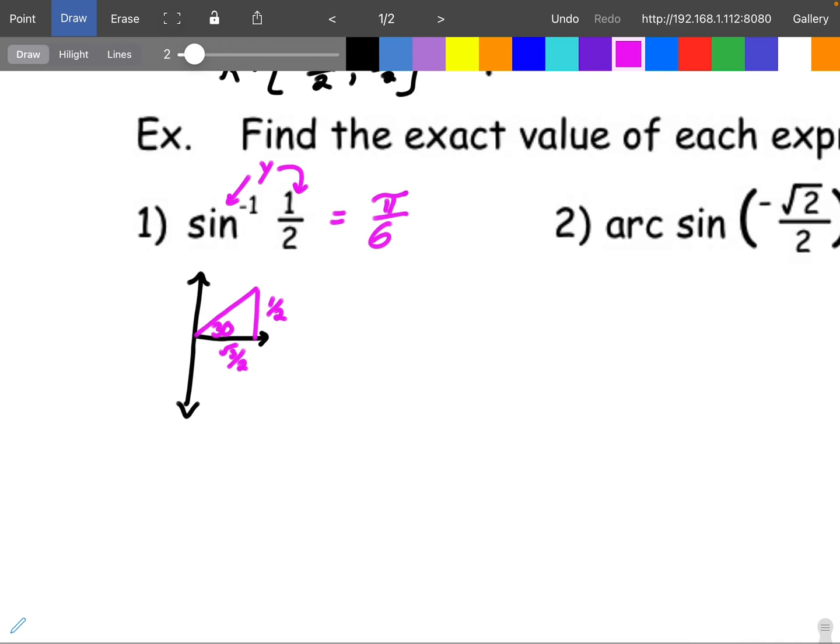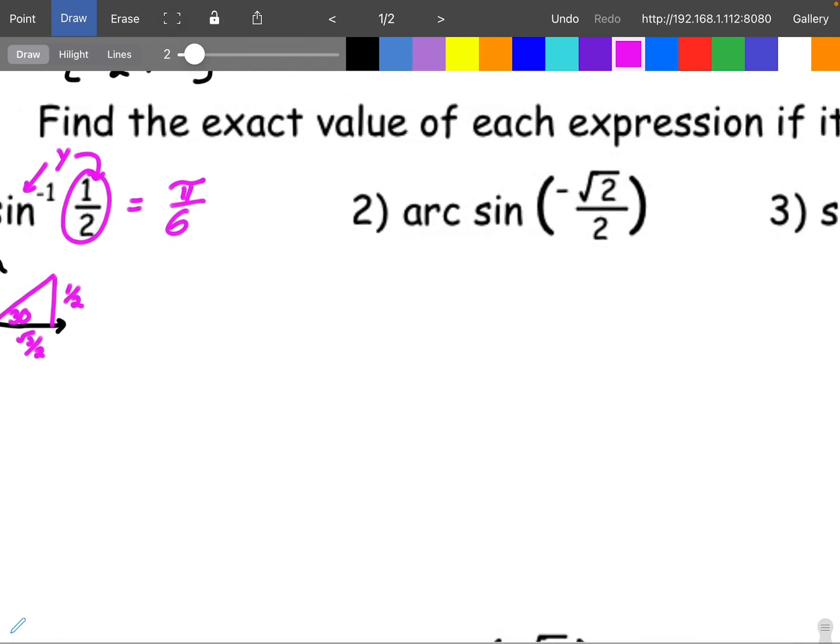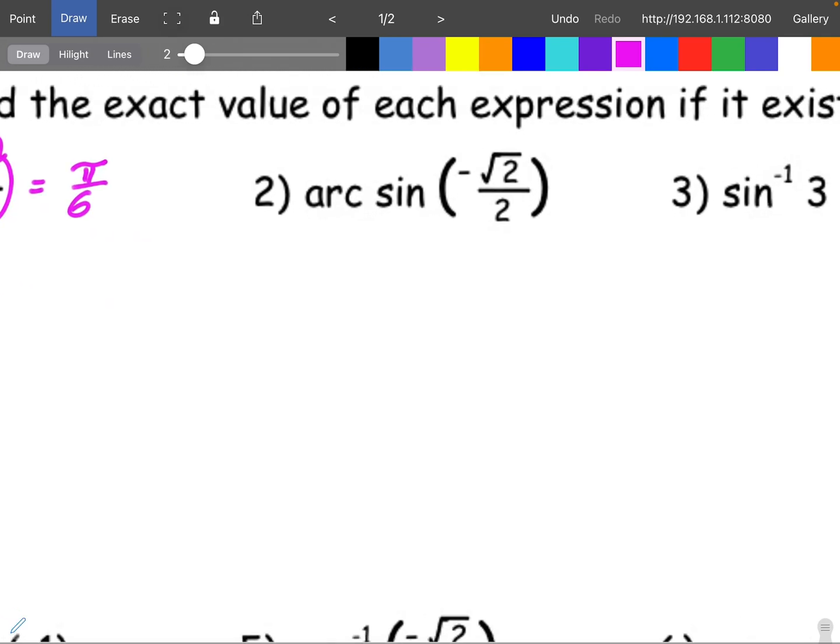So what we're doing is, based on which function it is, arcsine, arccosine, or arctangent, or inverse, we're going to determine what two quadrants that can happen in. Then based on what it is, which of those two quadrants would it have to be, and then figure out your reference angle and then your radian value of that angle. All right, so let's do some more, because right now I know it seems really weird. So let's do some more and it'll hopefully start to make sense.